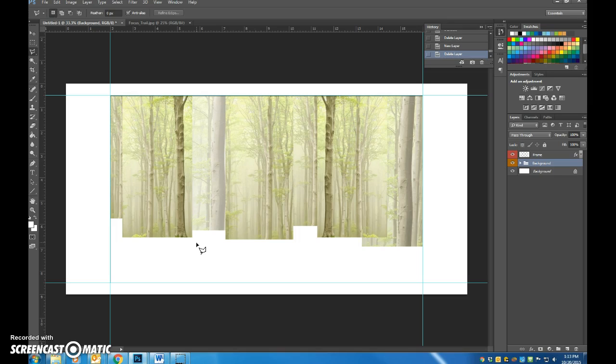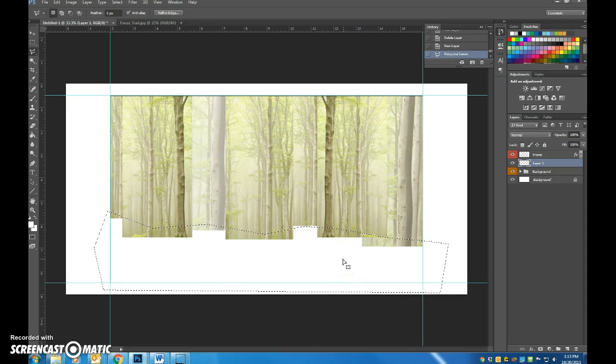So what I want you to do at this point is go ahead and create a new layer. All right. And then we're going to go up here and grab the polygonal lasso tool that happens to be hiding underneath the third tool there. What that basically means is this is a selection tool that allows us to draw a polygon of any shape that we want. So I'm going to start like this, and I'm going to draw something that follows these curves fairly well and maybe tapers off a bit over here. Anyway, we're going to drop some white paint in on top of this basically here in just a second.